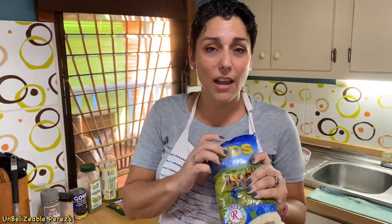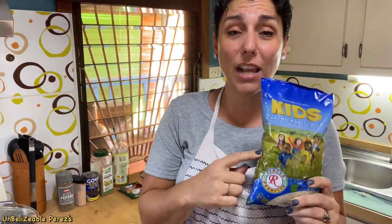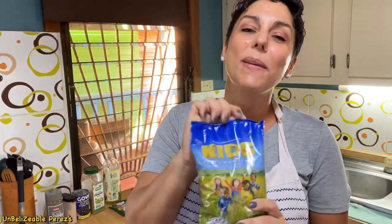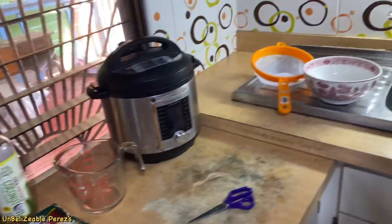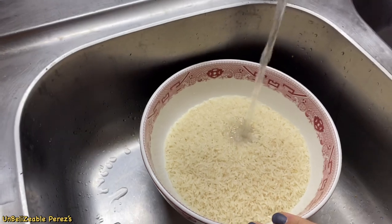Something I've learned is you have to have the right kind of rice. You can use any kind of rice, but I prefer the Kids rice. I've used a few other kinds when I can't find it on the shelf, and I find by the time we go to eat it, they're kind of broken up into little pieces. This is the Kids premium white rice here in Belize and I think it's the best — not only because of the quality, but because a portion of the proceeds actually goes to support a really great ministry near and dear to our hearts here in Belize City. I want to make enough for leftovers, so I'm going to make two cups. I'll always rinse the rice — it makes a big difference to get all of the starch out.